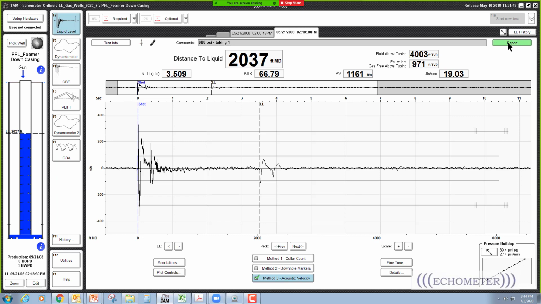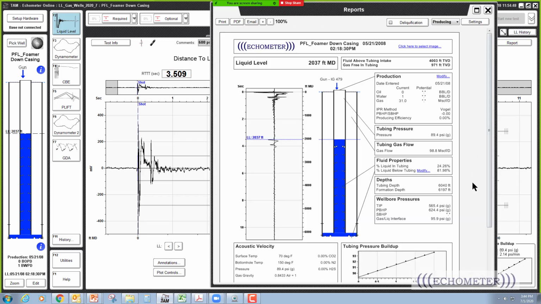And so the percent liquid, if we go to the report, we see that the percent liquid is 24%, and this pressure here is a lot of this liquid. And so why is that important? It's important because you have to be cautious when you shoot down tubing and you've treated it well with surfactant or soap, because it's going to lighten the gradient of the fluid a lot lighter than what we calculate. You need to be aware of that.